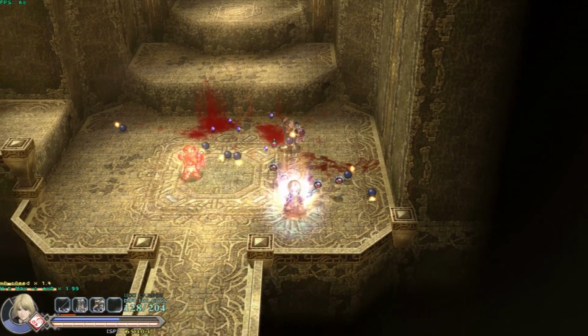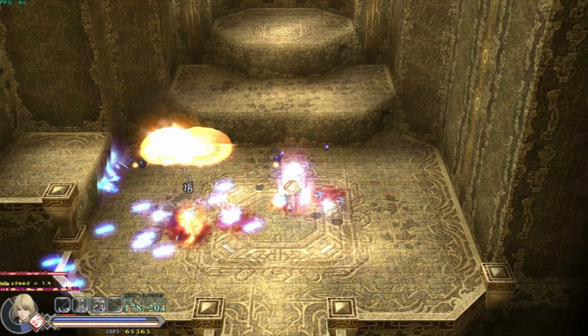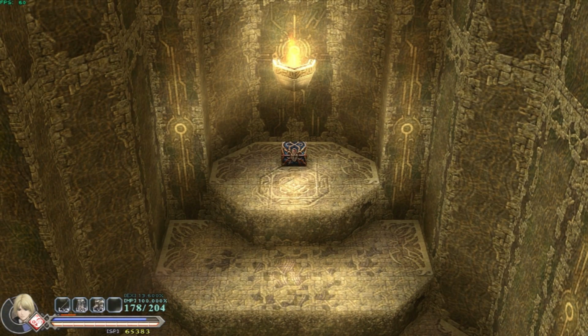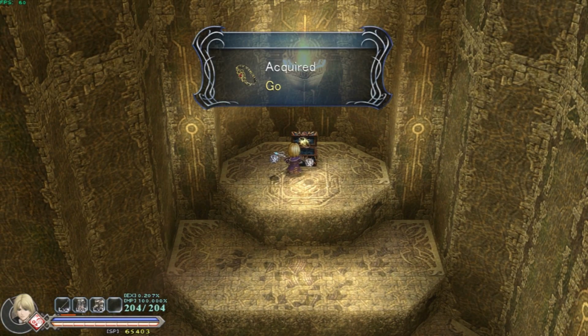Luckily, some of them will drop these herbs, so that should keep us alive. And when they're all dead, they'll trigger that chest to appear. And that's important, and we want that chest. And the reason why is that this gold bracelet is going to give us the ability to double jump.